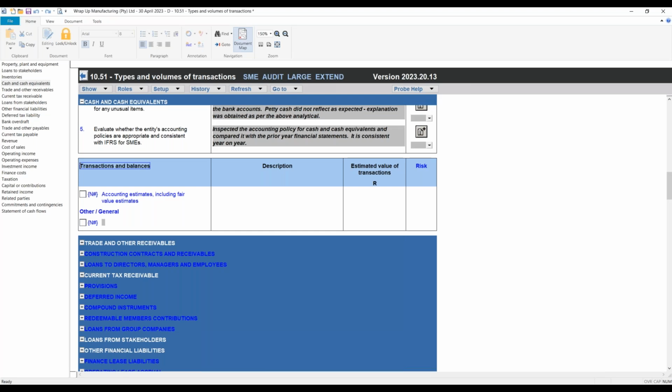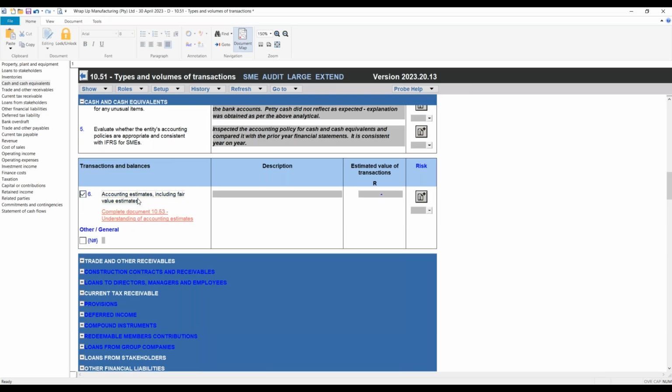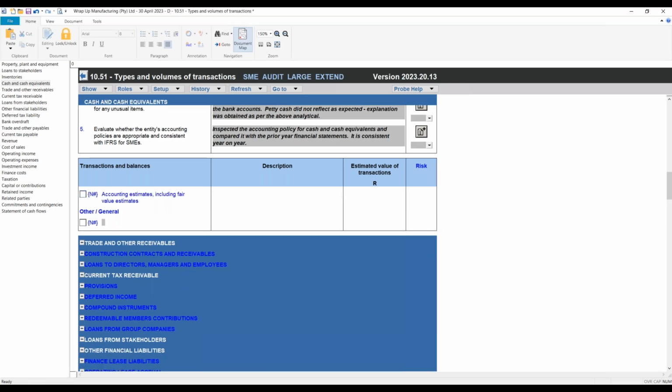But if you did have a foreign bank account, that could then have been where you would have ticked this on, and then there would have been procedures in the work program for the accounting estimates related to cash and cash equivalents. It also prompts you to go and discuss some stuff about ISA 540, the auditing standard on auditing estimates. But we don't have any of those, so I will untick that block and it will stay as is. When we audit general expenses and employee costs and those things, there will be some extra stuff reflected here.